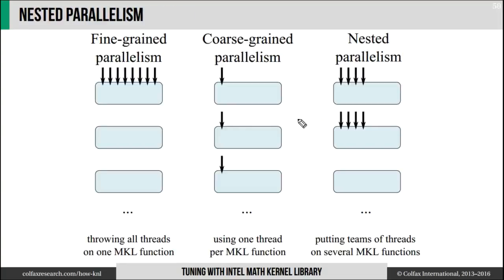I will talk today about making decisions on parallelism with math kernel library functions. Many MKL functions are multi-threaded. So when you have the task of batch processing where you have multiple datasets for which you need to run an MKL function, the most obvious option for multi-threading is just to call an MKL function and expect it to have multi-threading inside.